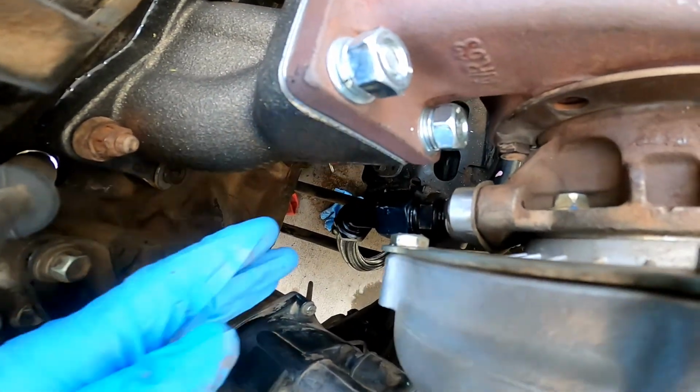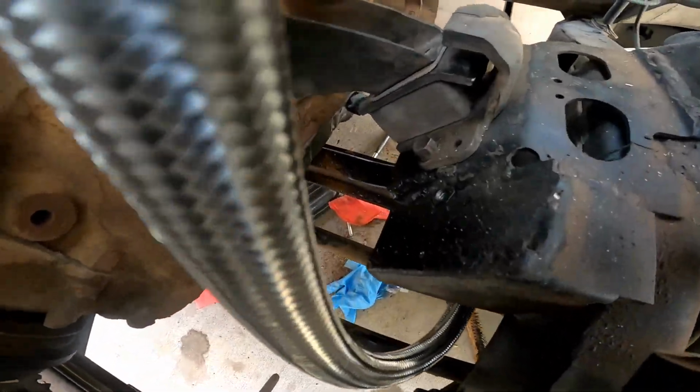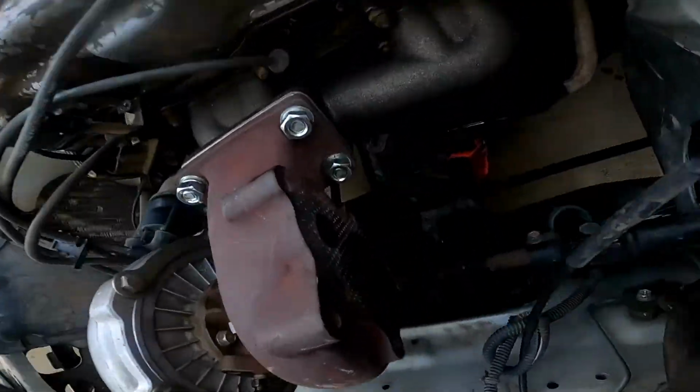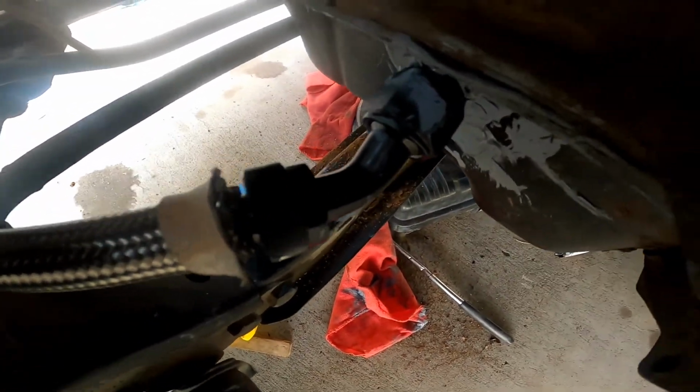Alright, so we got the return line on. See it down here, it goes all the way around to this mess right here. It's actually pretty solid. As long as the RTV holds up, it'll hold. And if it doesn't, we'll just pull the pan and take it down to Coop's shop and weld the bung on. But I have to mock up the intercooler and get the mounting bracket for that done, and then we can start running the IC piping.